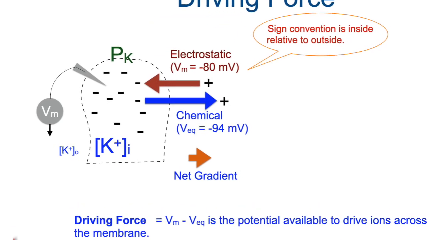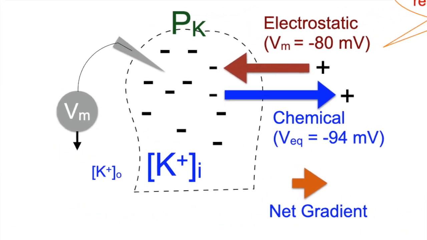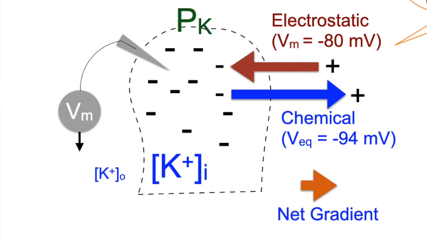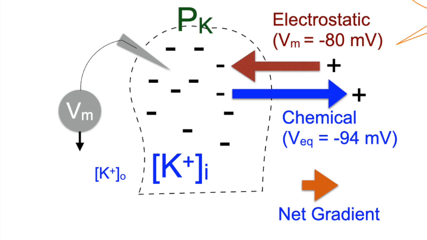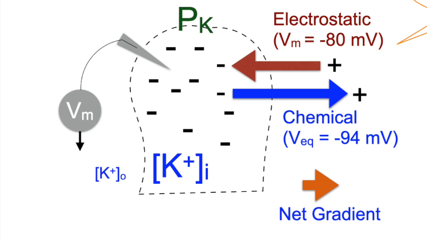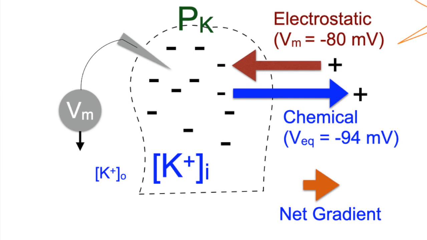Because I said to you before that we don't have, for example, for potassium, as you see in this figure, we don't have perfect balance between the electrostatic voltage, the resting voltage, the minus 80 in this particular case, and the electrochemical voltage, the voltage that comes about because of the concentration gradient, otherwise known as the Nernst potential, for potassium. And here we have a value of minus 94. Again, those numbers come based on the concentrations for a particular species. It's not so important here that you know which one. But we have a resting potential of minus 80. We have a Nernst potential of minus 94. There's a difference between those two. And that difference, we can do the math, it's not hard, that difference is 14 millivolts.